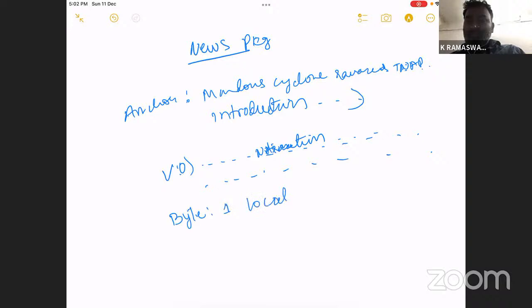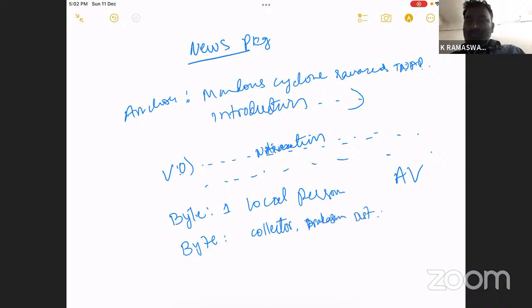If you want to make an audio visual medium, you need some authentic information, right? If you take a local person's experience, it is called a bite. What the local person says about this cyclone, and how it damaged their livelihood. Then the bite of some officer who is responsible, for example the collector of that particular district, the Prakasam district.